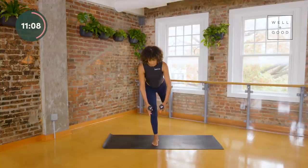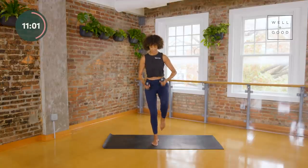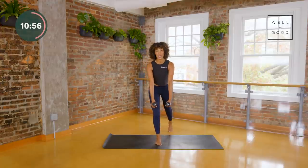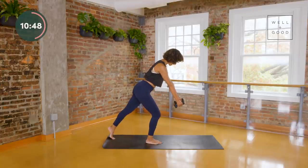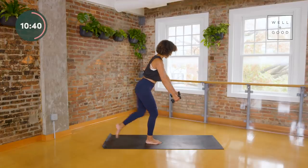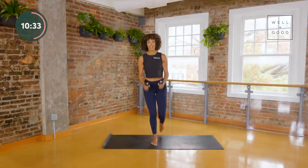Center your arms forward and pull them in — it's a big lengthen, pull it in, find your core. What you should be feeling is the muscles of your back body and your low core. You can stand wobbling, toes can stay down. I'll turn to the side so you can see the shape my body's making — I want your body to make a shape that feels good for you. What would it take for you to feel successful? Maybe now's the time to float your toes and see how that feels.